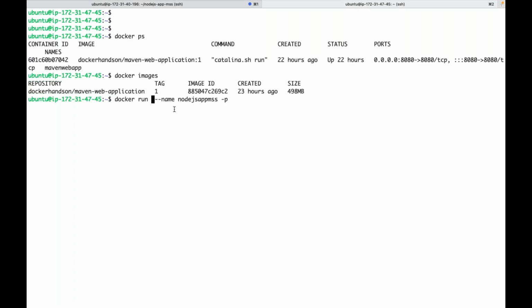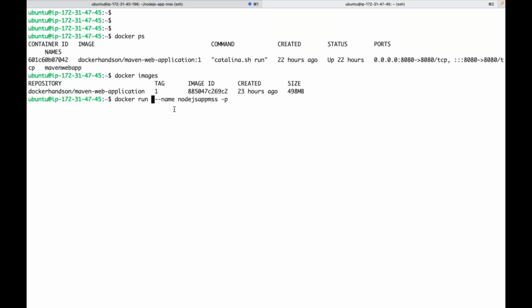If it is started in interactive mode and I press Ctrl+C in this terminal, or close the terminal, what will happen? Will the process running in the container be stopped? Will the container be stopped? Yes. If the process is stopped, the container is stopped. In that case, will your application be running?